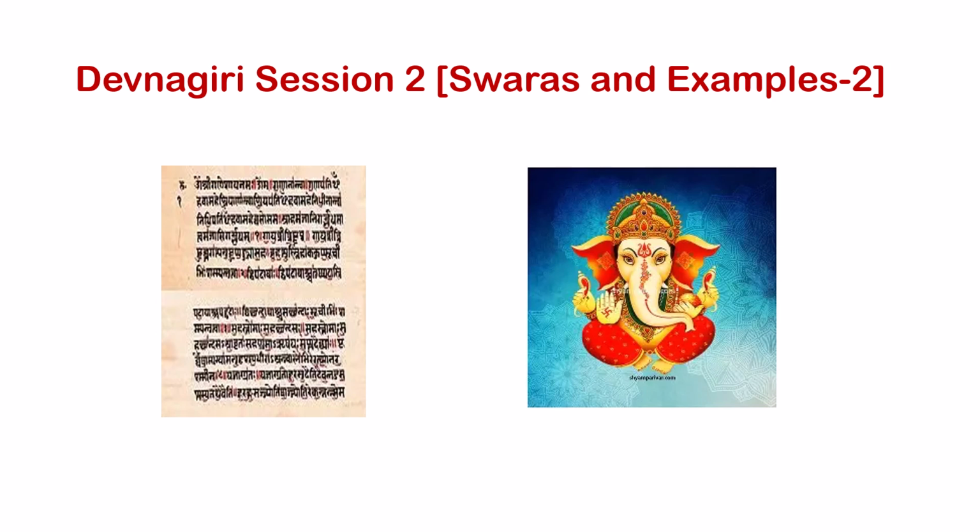Now the last four that we are going to see out of the list: the next is I, and O, Au. These are all actually combined swaras. You call them samyukta swaras, meaning they are a combination of the original swaras which we saw. For example, this one is A plus E. Any words that you can remember with it?